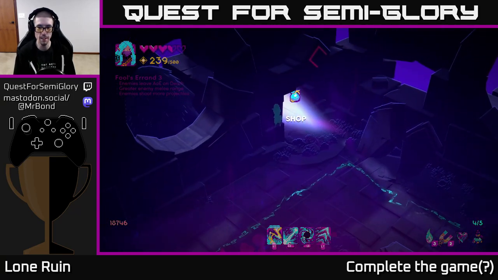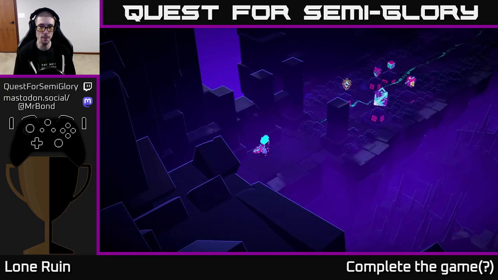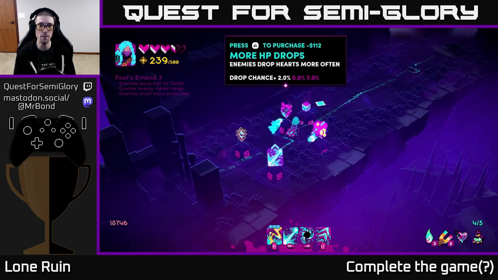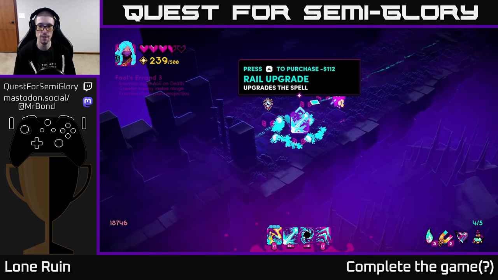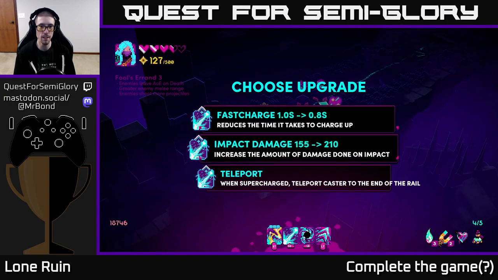We got some money. Got a few monies to spend. If it's gonna be $112 for each, that's even better. Yeah. All right. Can afford two of them. More hip drops, which might be beneficial. Or more money. We probably don't need the money one, honestly.